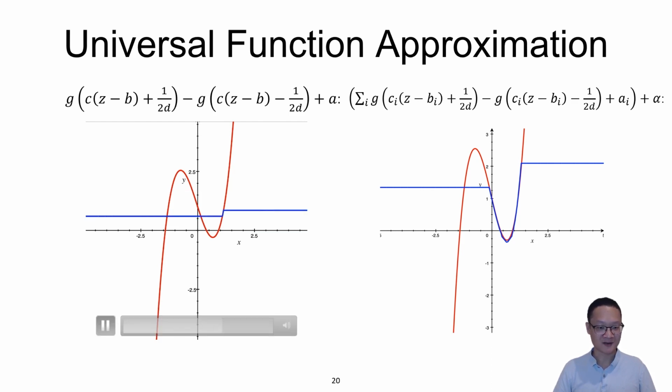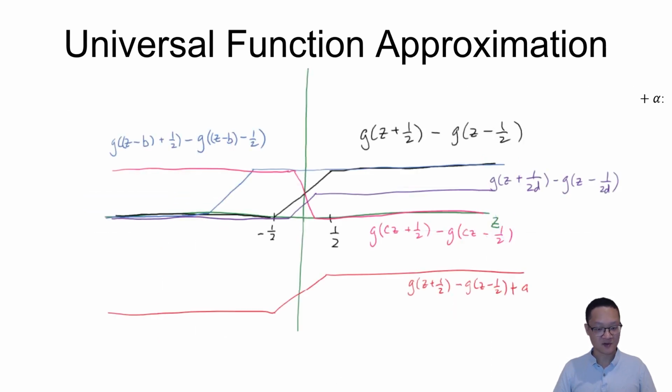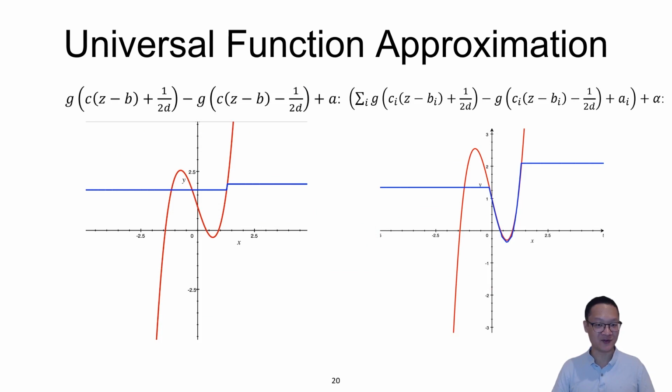So let's do that again. So previously we had many different variations based on a single parameter like B, like D. So A, B, C, D are the things we can do to this black function individually. On the slides, we're doing them all at once. And if you do them all at once, you can always have a little piece of the blue function that matches really well with the red function. Right, so let's just look at that again.